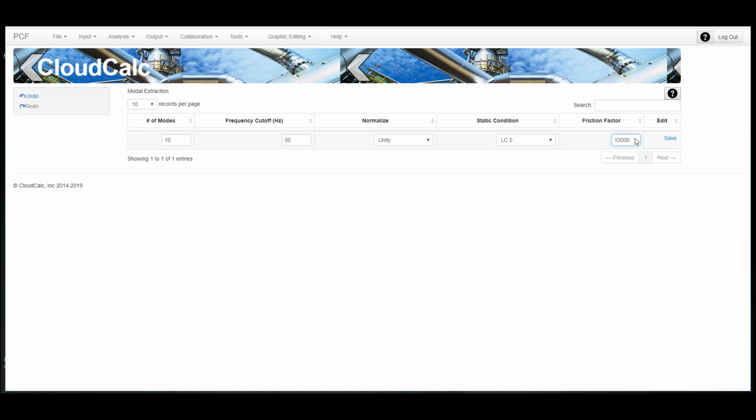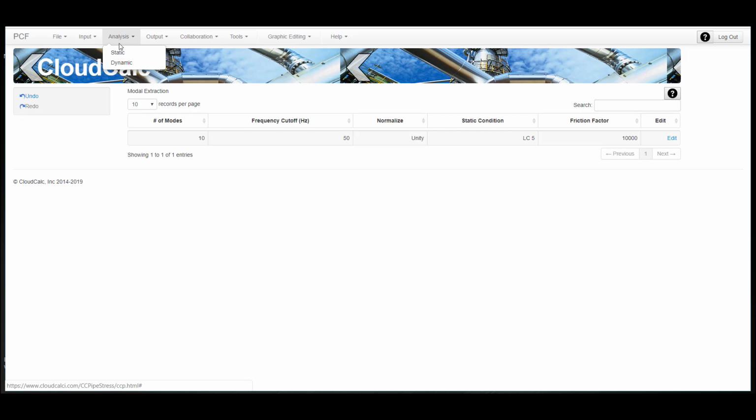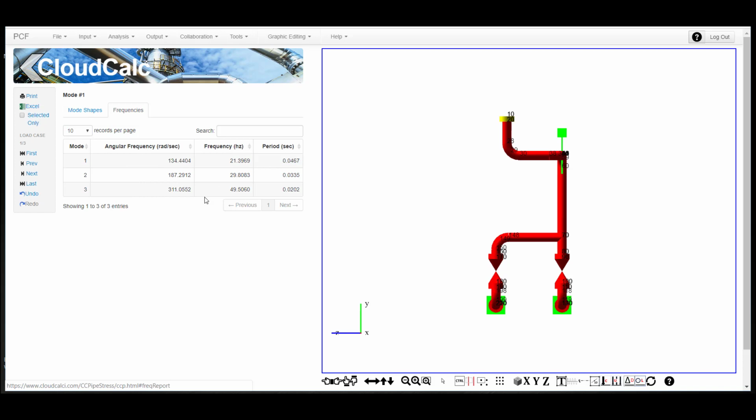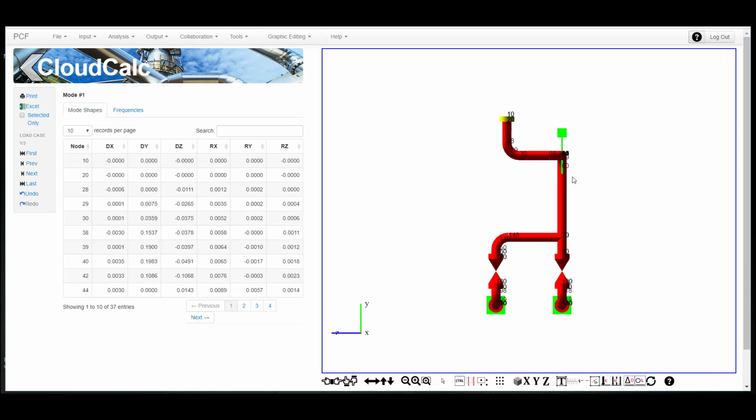So if I pick a relatively big number, it means that friction is going to be important here. If I pick a number of 0, it means ignore friction at these restraints. If I pick something in between, it's going to have sort of an in-between effect. So let's consider friction here as having a big impact on my dynamic analysis. And we do the analysis. You see that the natural frequency went up significantly because we added a lot of new stiffness. And if we look at the results, you see there's very little lateral movement at 44 now.